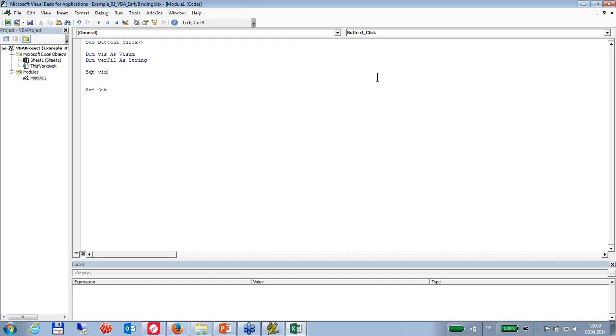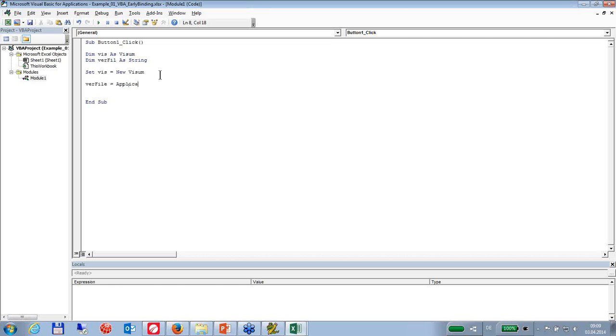Okay, I now enter something. By this line, I tell Excel to start or to launch a new instance of Visum. And I want Visum to load a version file, actually the one referenced in the cell on the spreadsheet.